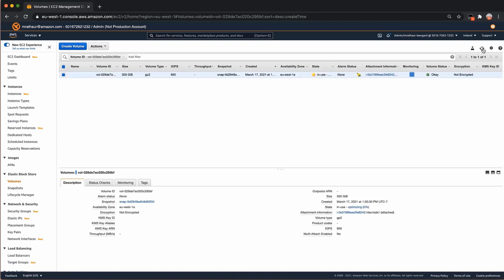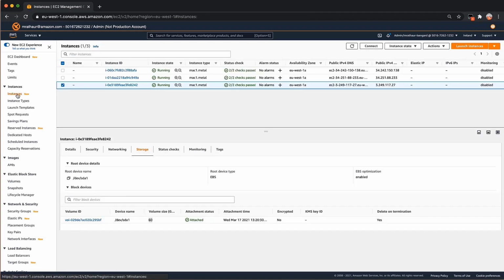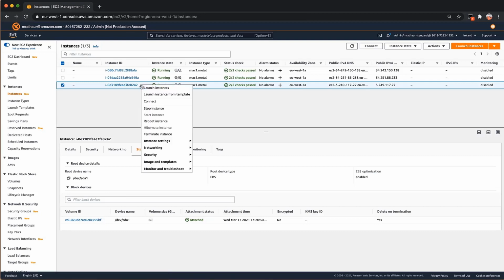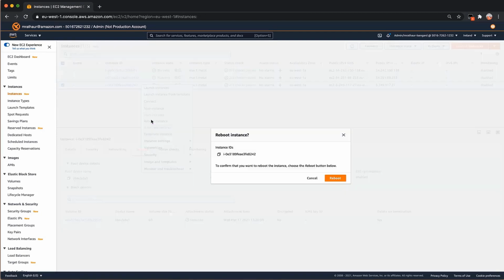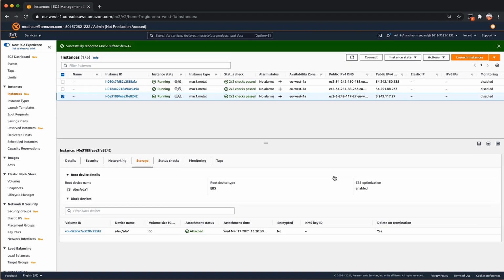As you can see, the state changes from in-use green to in-use yellow, and below it will show you optimizing. Once the optimization completes, you can go back to the instance pane, select the instance, and click reboot.